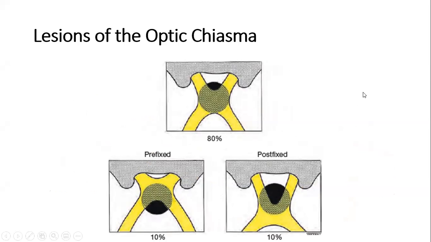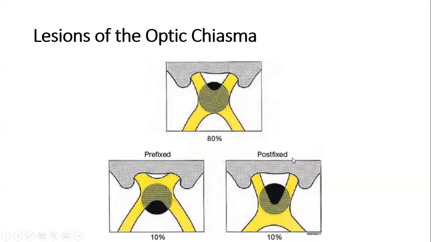Okay. So next we'll understand what is a prefixed or a post-fixed chiasma. Normally, the pituitary gland is located exactly below the optic chiasma. Now, when the chiasma is slightly anterior, what happens? This is what we call a prefixed chiasma. So when the pituitary gland enlarges, it is going to compress the posterior portion of the optic chiasma and the optic tract, leading to visual field defects similar to an optic tract lesion. So that is a prefixed chiasma.